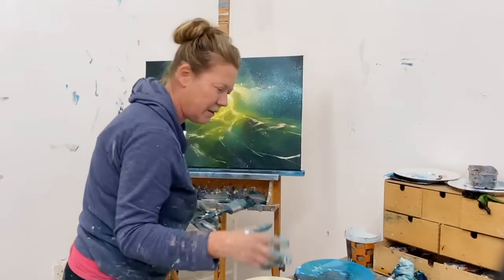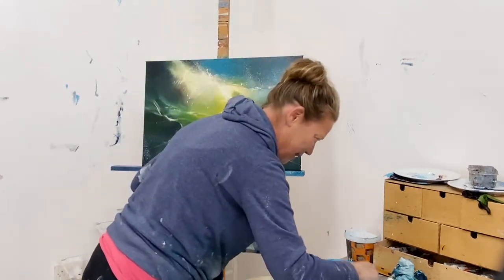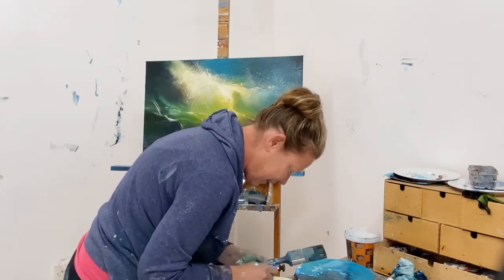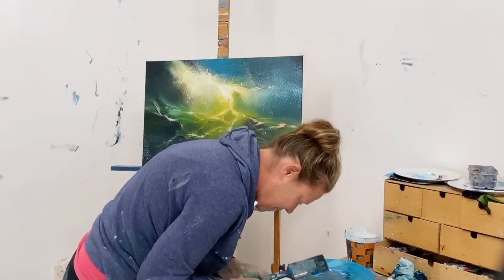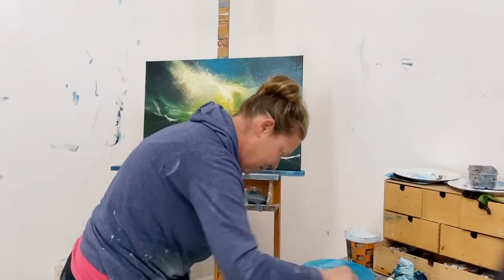Honestly, I need to make sure the camera can actually see what's going on on this table next time, because it's really, really disgusting. And I think that's me used all of these little sample paints that I got.